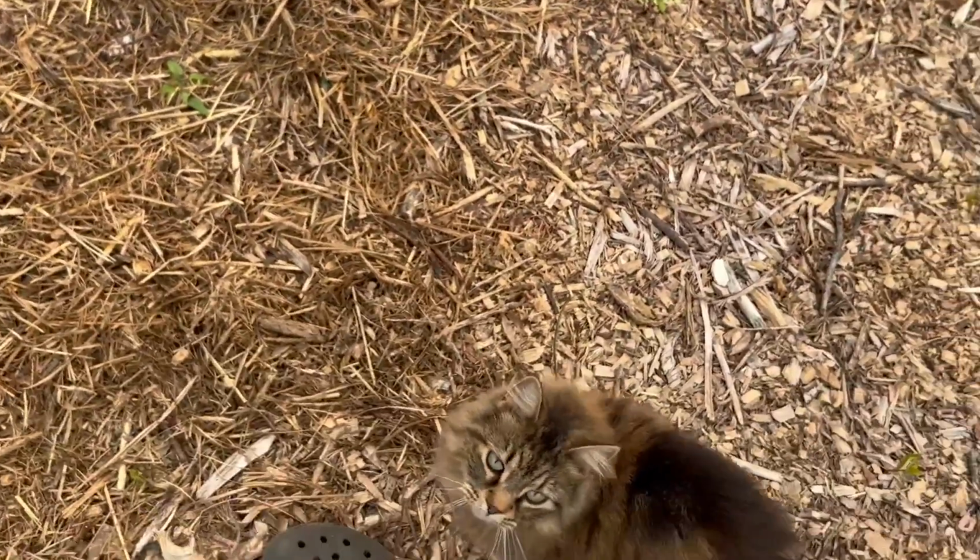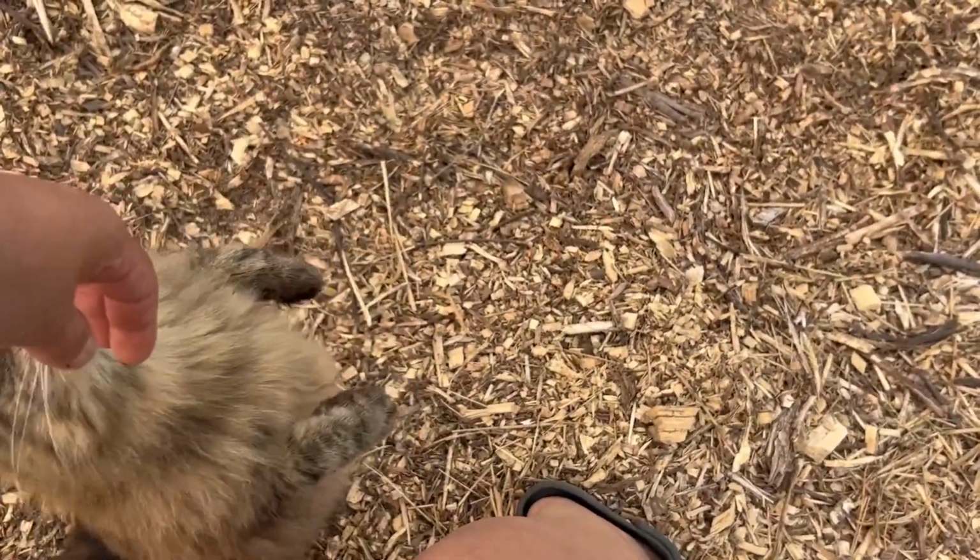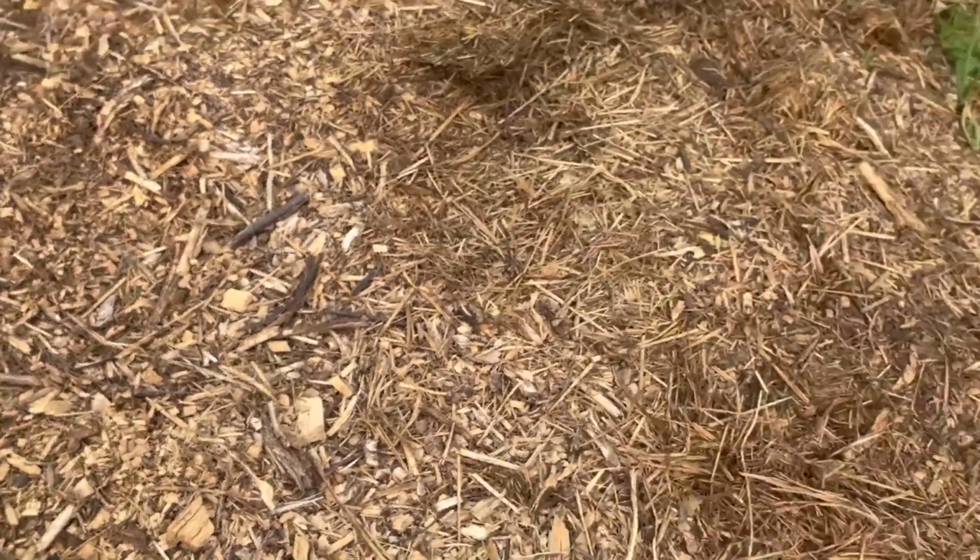Hi, Shadow. Hi, baby. She's my garden buddy. Hi, baby. I know. Well, you want some pets. Okay.